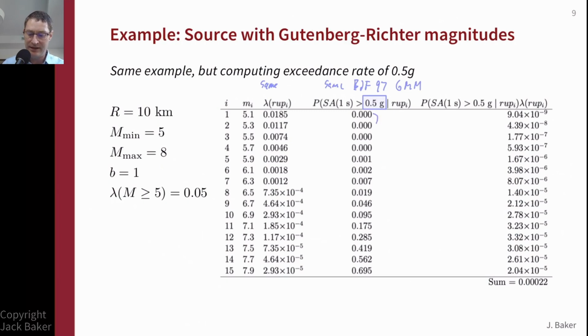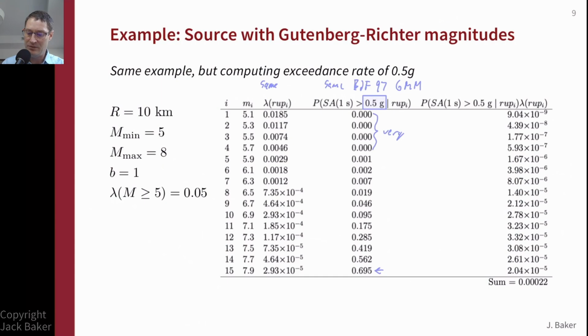So now we've got very low probabilities of causing an IM exceedance. So now we've jumped up a factor of 2.5 in ground motion intensity relative to the previous slide. So these small magnitude, like less than magnitude 6 earthquakes, have almost no chance of causing that strong of a ground shaking. Not absolute zero, but effectively zero here, right? And even the biggest magnitude earthquakes aren't certain to cause an exceedance of this strong level of shaking, but more likely than not. The rates of the earthquakes are the same, but when we take the products here now, we see a little bit different pattern on the far right.